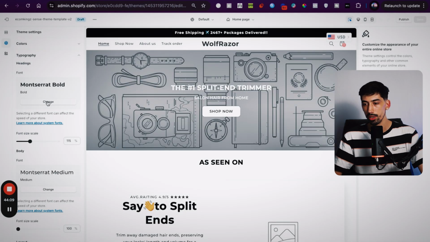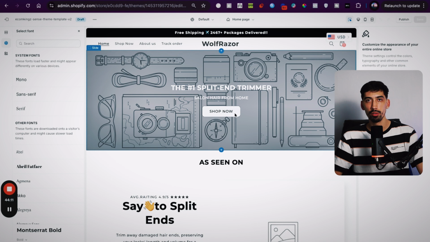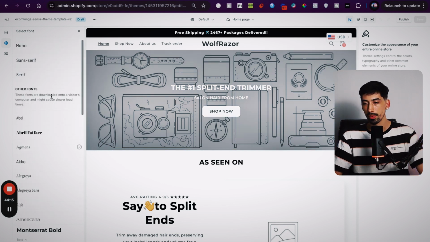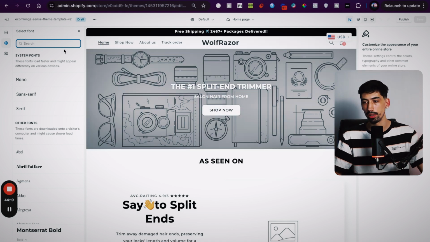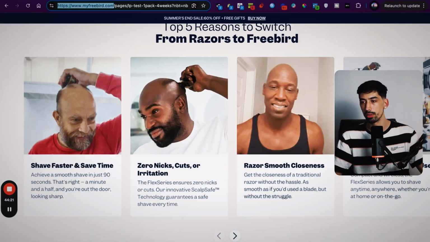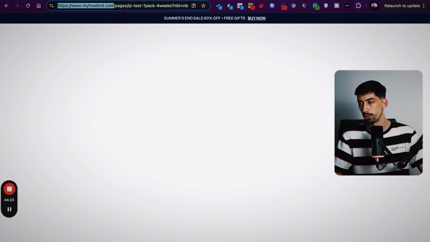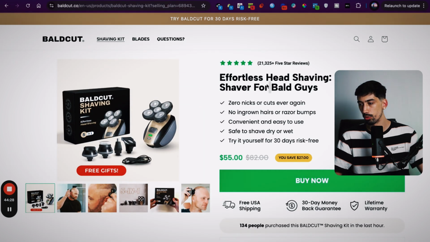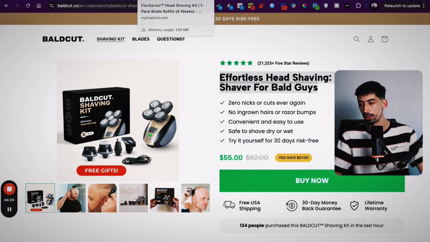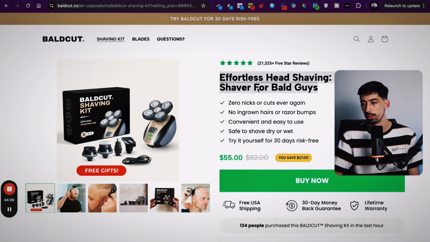For this one, a lot of people don't edit the fonts. They just leave it the stock font, but I like to mess with the fonts. Since this is a men's brand, I found that bulkier text works better. I took inspiration from another store and how their title looks. I like how it's bold and looks more manly. You don't want a girly theme with a skinny font. You want something more bold that looks more manly to me.